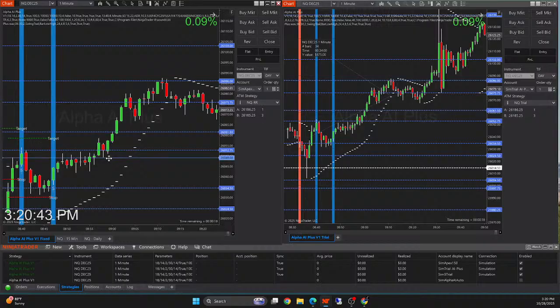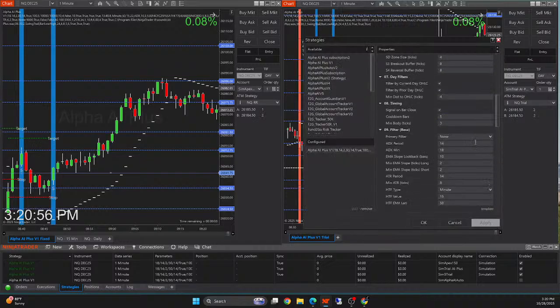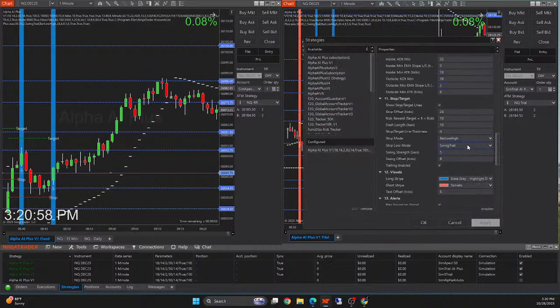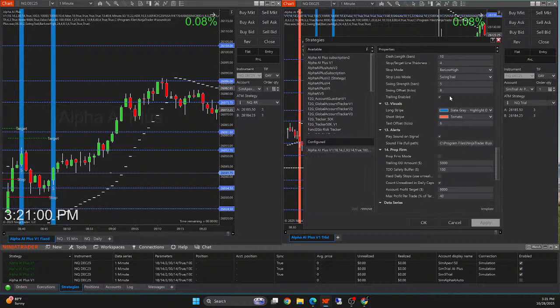So in this way, you can make it 3, 1, whatever. If you make it 1, obviously it's going to move behind each bar. If you make it 2, so that's the way. So you can do it this way and let the bot move the stop loss for you, and you just watch.